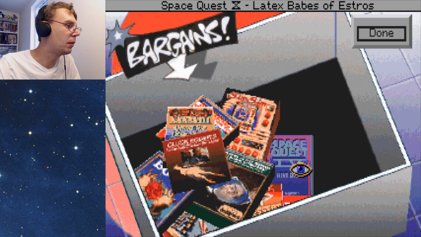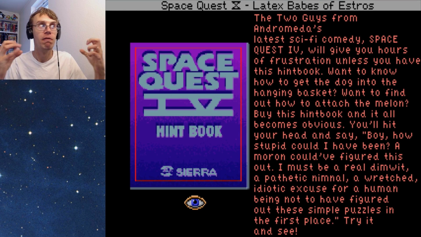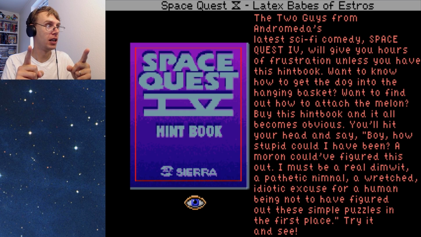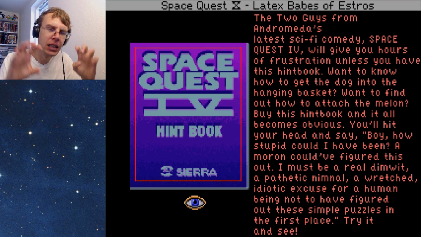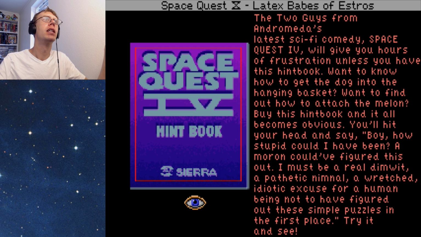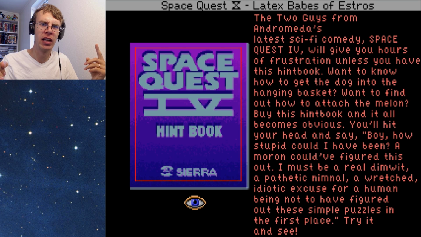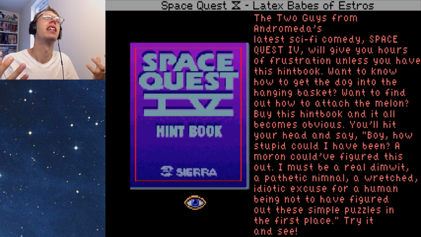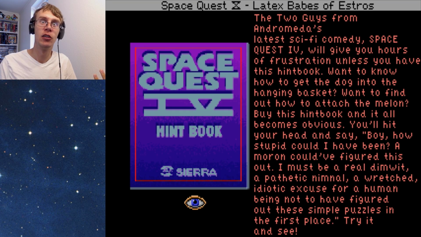The 2 guys from Andromeda's latest sci-fi comedy, Space Quest 4, will give you hours of frustration unless you have this hint book. Want to know how to get the dog into the hanging basket? Want to find out how to attach the melon? Buy this hint book and it all becomes obvious. You'll hit your head and say, boy, how stupid could I have been? A moron could have figured this out. I must be a real dimwit, a pathetic nimno, a wretched, idiotic excuse for a human being not to have figured out these simple puzzles in the first place. Try it and see.